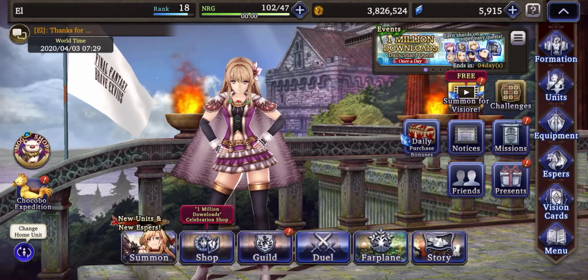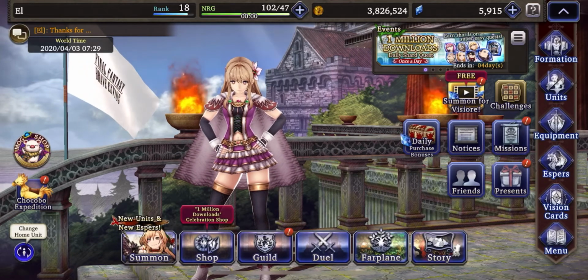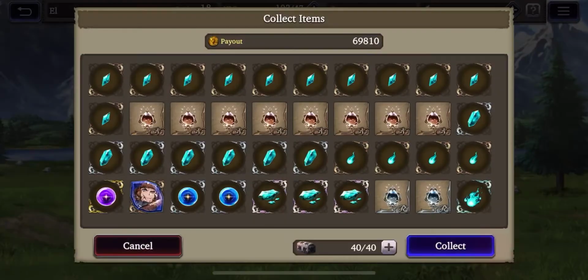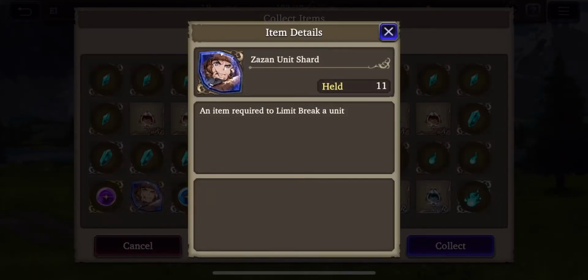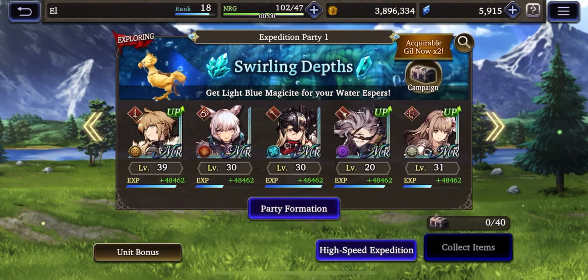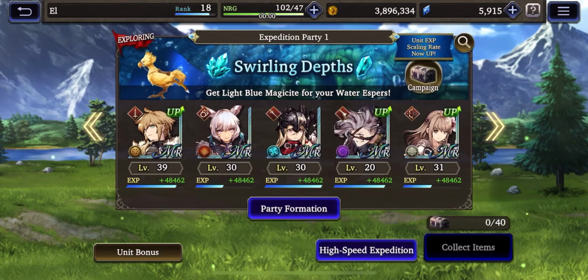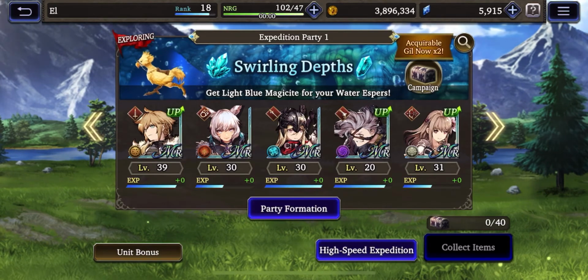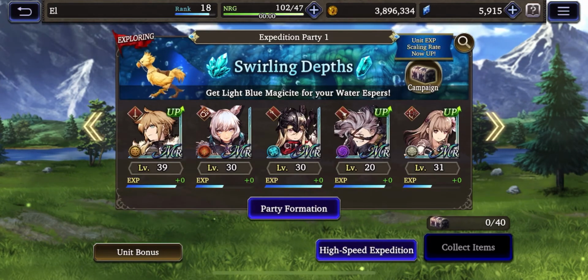Another way you can get experience, since you can only do those experience grindings 3 times a day, is you can do this chocobo exploration, where you explore and you get items for raising the level of your Esper, plus you get these shards for characters so you can limit break them. You can do this several times a day. It's pretty cool. I do like this. And your units that you have in there will get experience, so make sure you put in there the units that you want to get experience. I might have to switch this out at some point, but I'm not going to do it now.